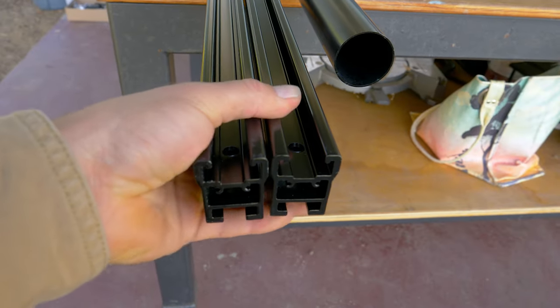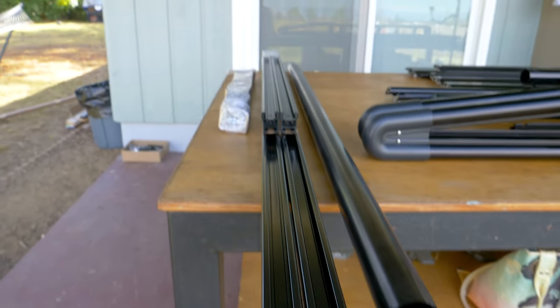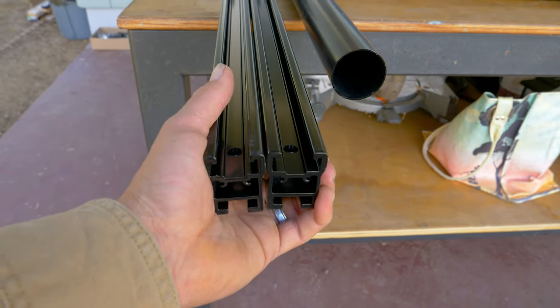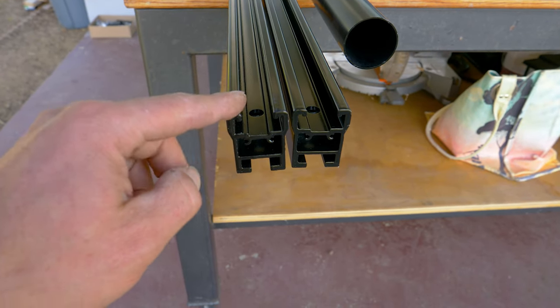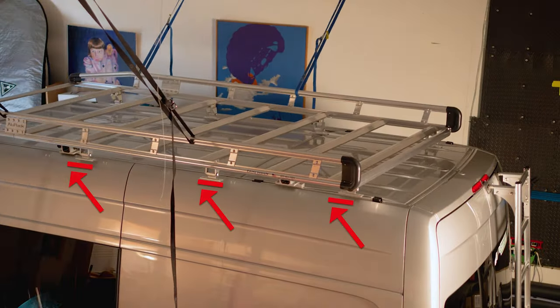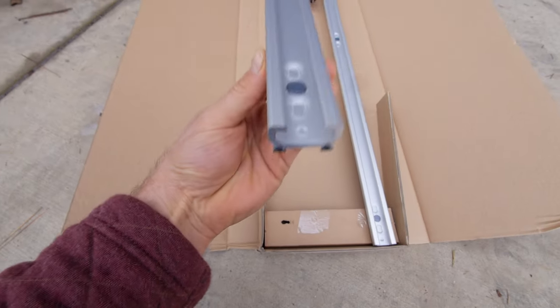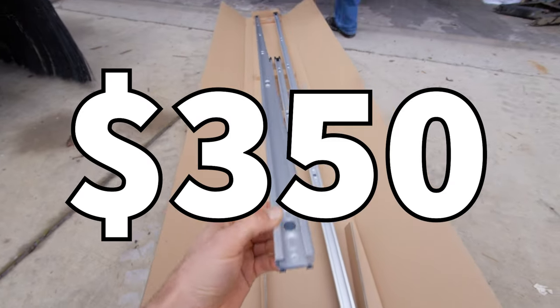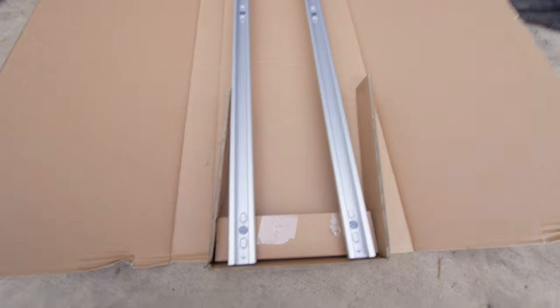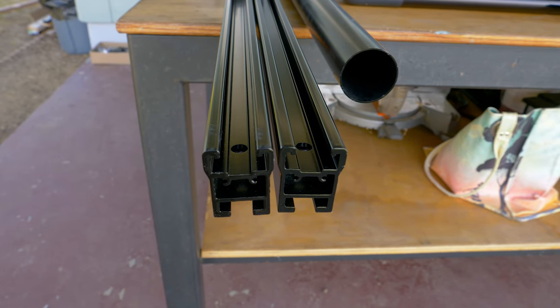See these channels right here? This is Prime Design's gift to the van owner. So every rack system that they make ships with one of these, because you can't mount their racks to your vehicle if you don't have any anchor points. And so you need channels in your roof in order for all this to work. And these channels aren't cheap. I think I spent something like 350 bucks on mine. Had I known that Prime Design racks ship with channels, that would have saved me hundreds of dollars.